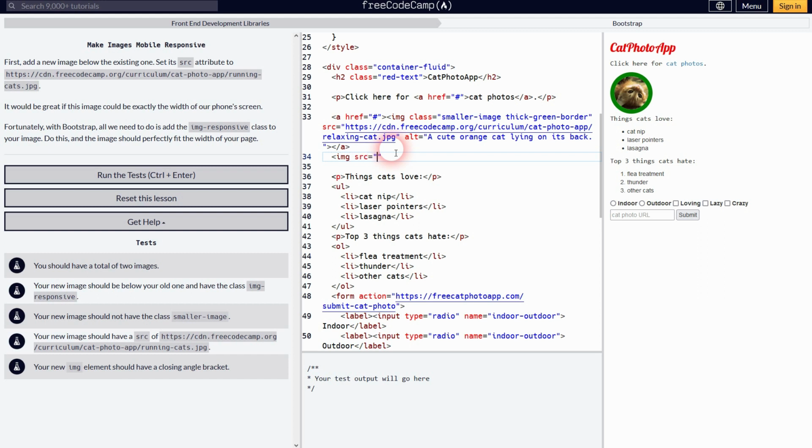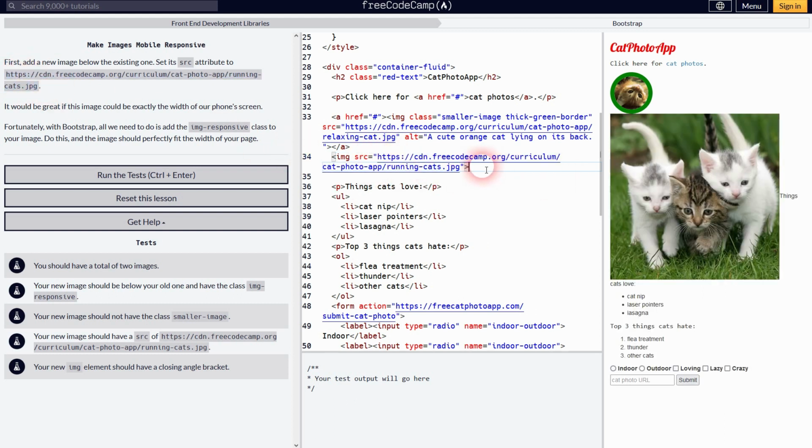The source is given, so let me copy paste it. IMGs don't have a closing tag, just as a reminder. And now we use our Bootstrap class img-responsive, and it's going to make this image responsive.